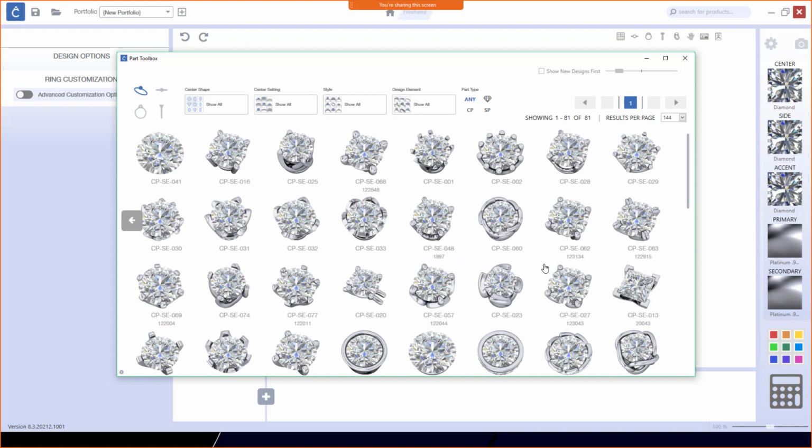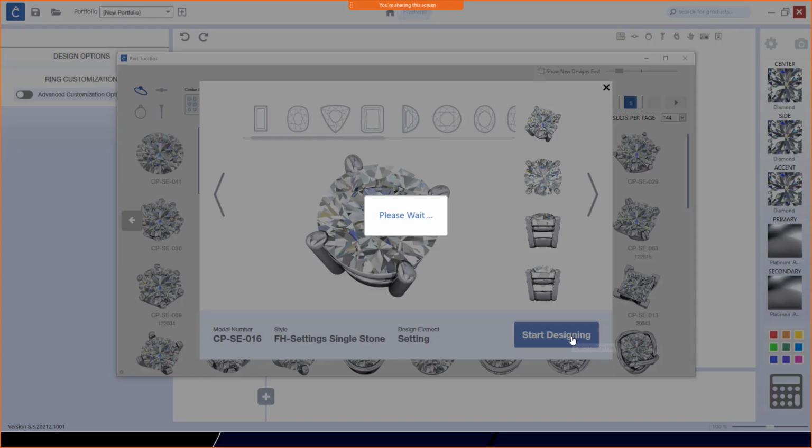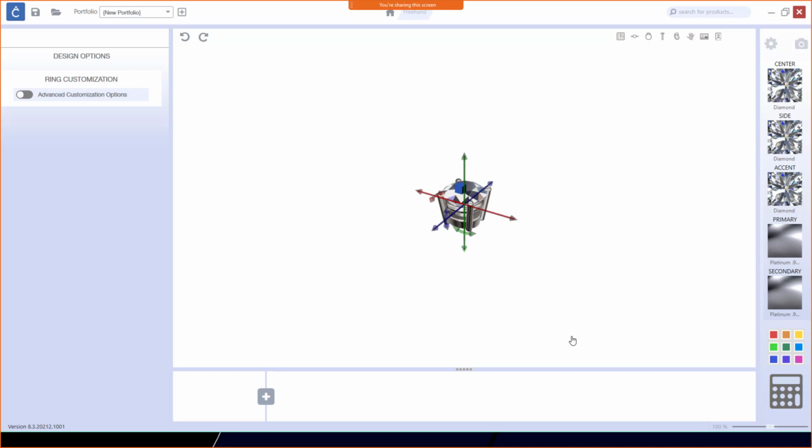And anytime I'm building a large cluster, I always like to try to use the same setting throughout. The reason for that is because it just gives my design a little bit more consistency, rather than if I choose one type of head on this side of the pendant and one type on this side, and then it starts to become less cohesive as an overall design. So I'm going to select my most versatile and most basic setting for this, because I feel like in this design, the shapes and colors of the gems are really what stand out and drive the overall look. So let's grab our center setting.